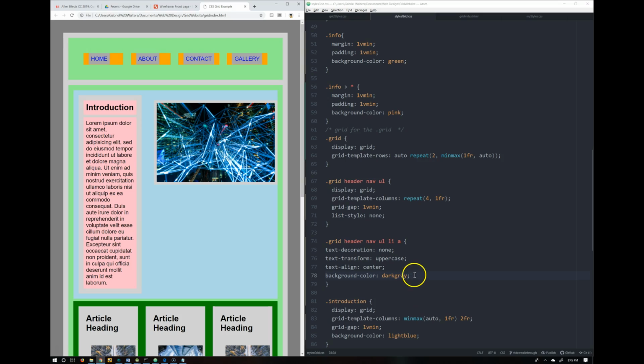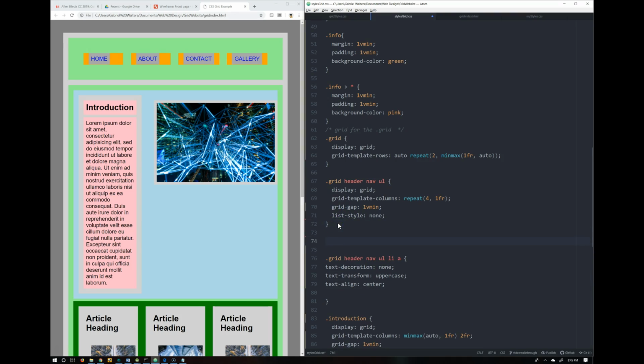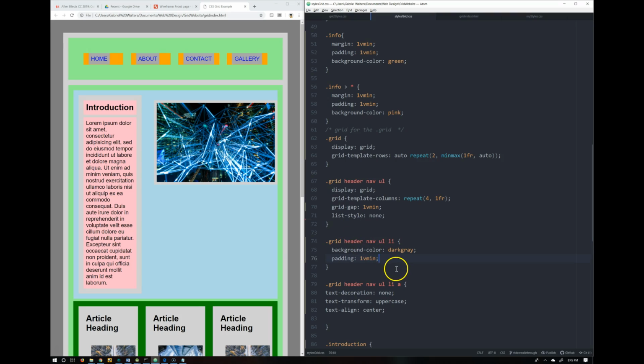All right, but we want to have a padding on it, so padding 1 vmin, refresh. Actually, these are probably going to end up becoming, I'm going to hit the line items. So .grid, header, nav, ul, li. Let's do that. Hit them that way.